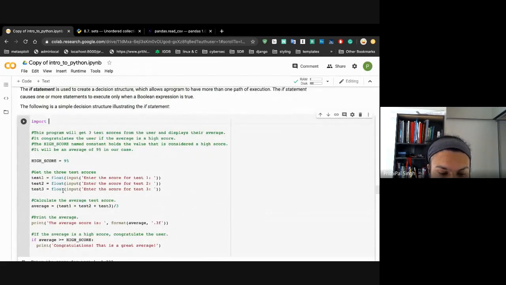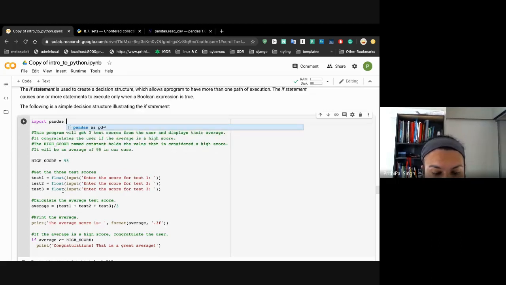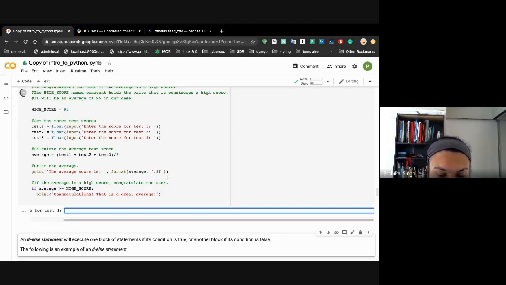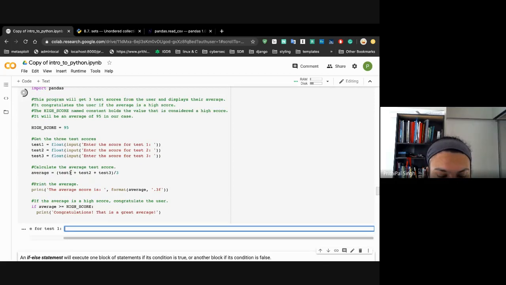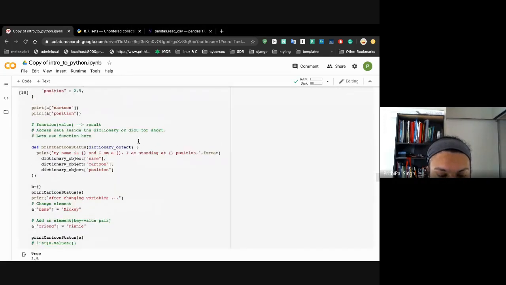Let's say I import pandas, provided that I already have pandas on my system. So you have to use pip install and the library name, or if you don't have pip, then you have to install pip on whatever operating system you have. Okay, let's not do it here. Let's just do it over here.